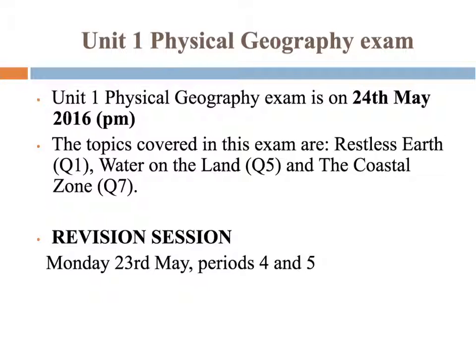So just to reiterate, the Unit 1 physical exam is on the 24th of May in the afternoon. The topics are restless earth, water on the land, and the coastal zone. The compulsory revision session that we are providing for the students will take place on Monday the 23rd of May, periods 4 and 5. This is part of their planned revision schedule that the school have put on, so if they are not in an exam, they should be with us on those periods.